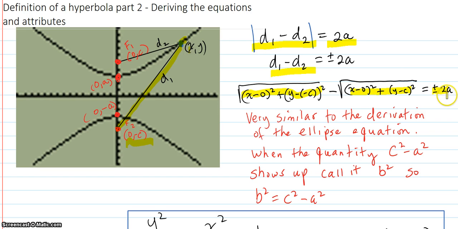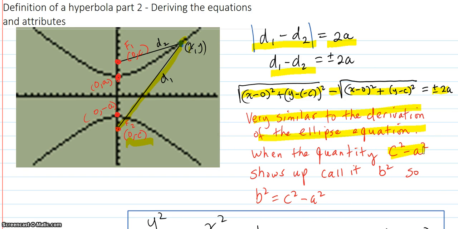During the derivation, the plus or minus aspect will cancel out as you square both sides, and it'll all turn out fine. Okay, so there's a similar derivation to the ellipse, and you should really try this and just follow the ellipse steps, but the only difference is that there's a minus sign here instead of a plus. If you can follow that through, that's going to be very good.